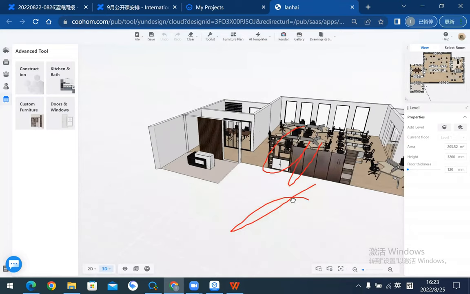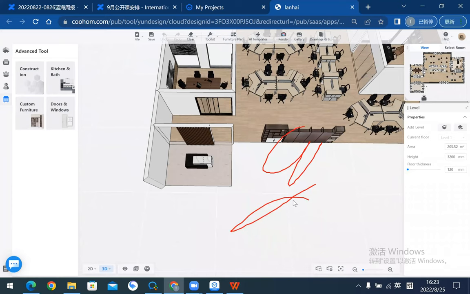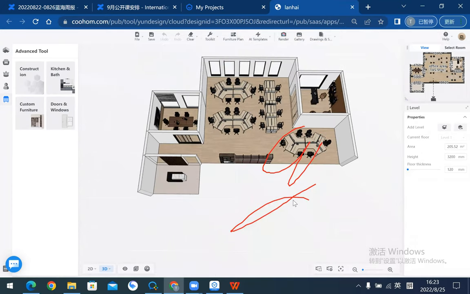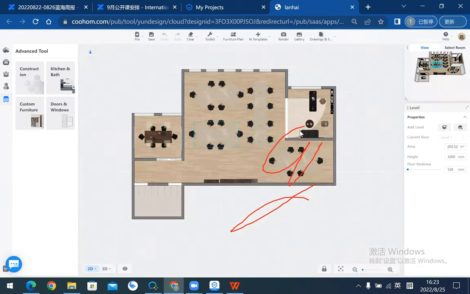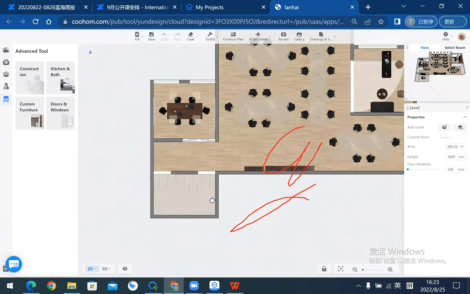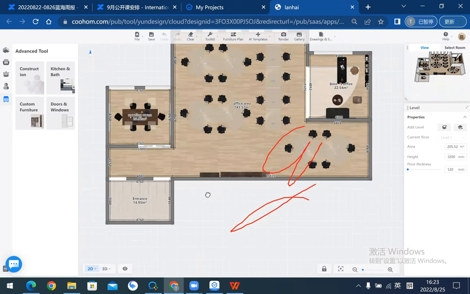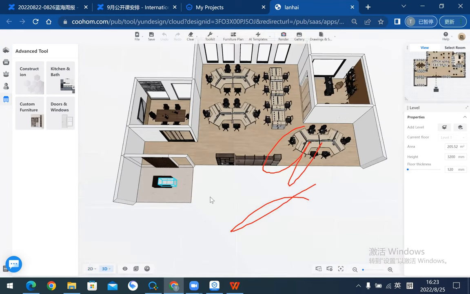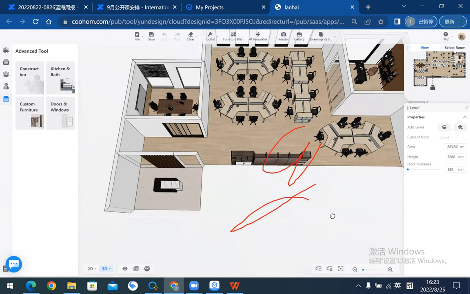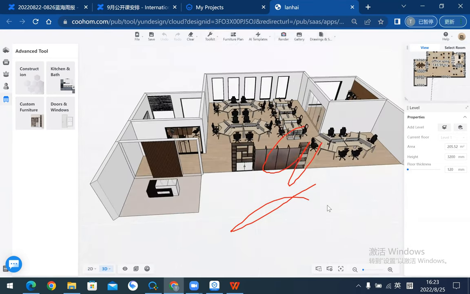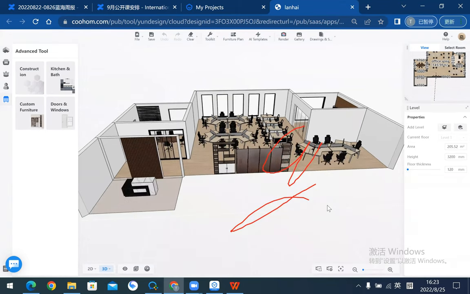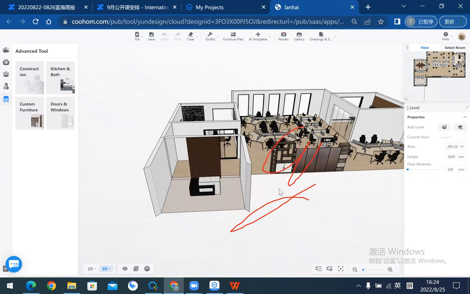Today's project may be a bigger space, not a home or an internal or external design. The space area is very large, and we may need many 3D models, for example the reception model with some very special materials. So before we do this project, we have to prepare them and then do the design. I've done one office bigger than this, about 10,000 square feet, and most of the models were imported from SketchUp.